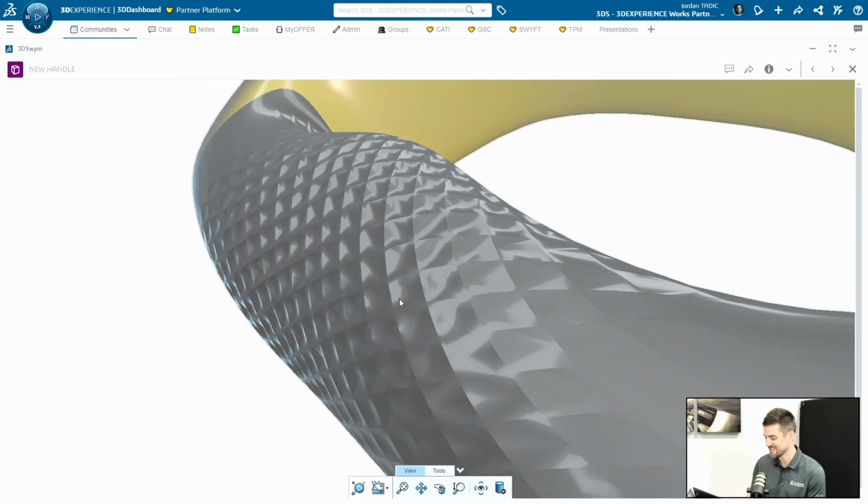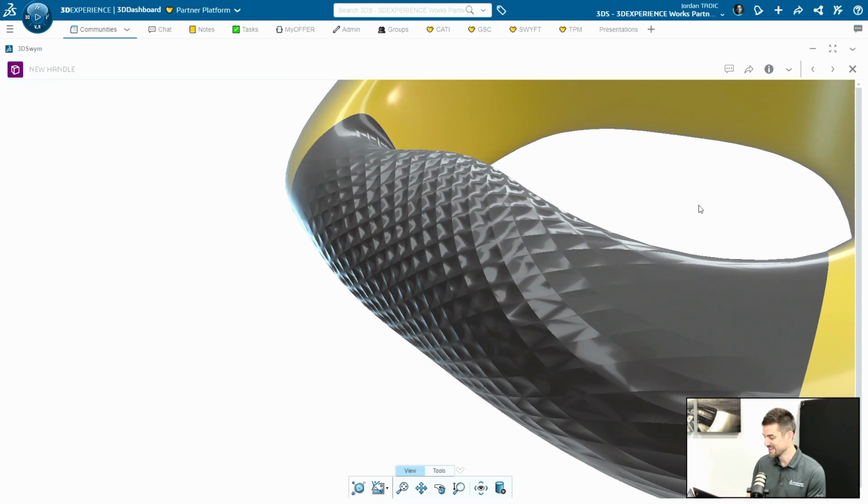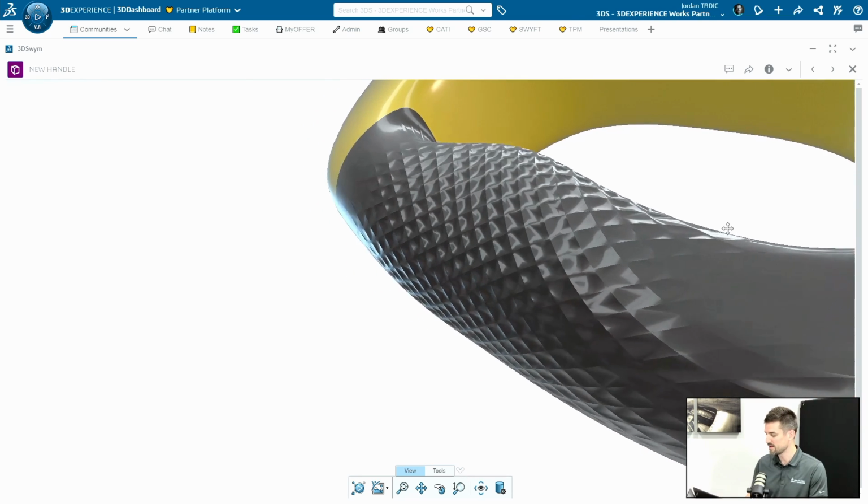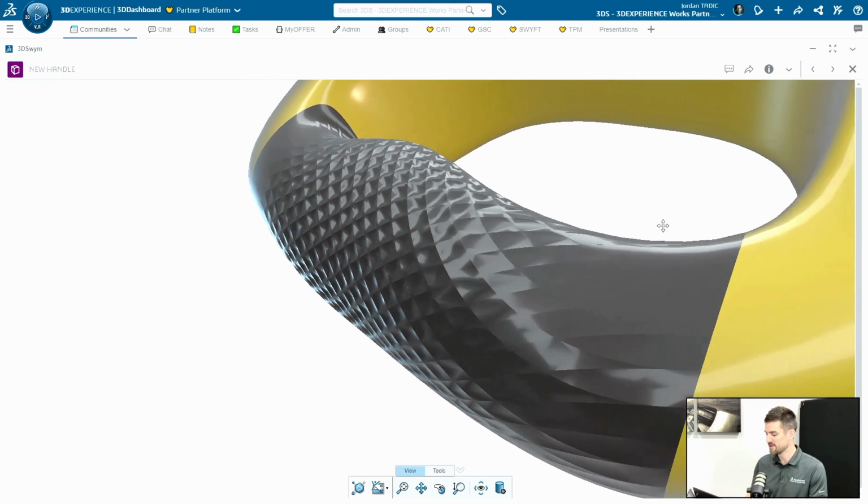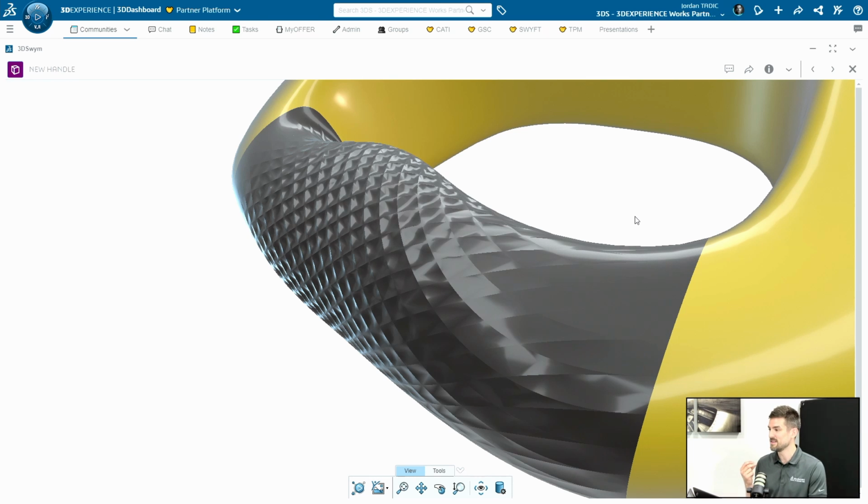The amount of detail in here, if we take a close look, is just amazing. It's wrapping around that complex contour of the handle, for one. Yeah. But also you see how the depth of that diamond shape indentation is flattening and smoothing out to the rest of the surrounding surfaces as it extends out right to left. So something like this is calculated in a few seconds inside of 3D Pattern Shape Creator, and you can tweak all those parameters as you need to get exactly what you're looking for.